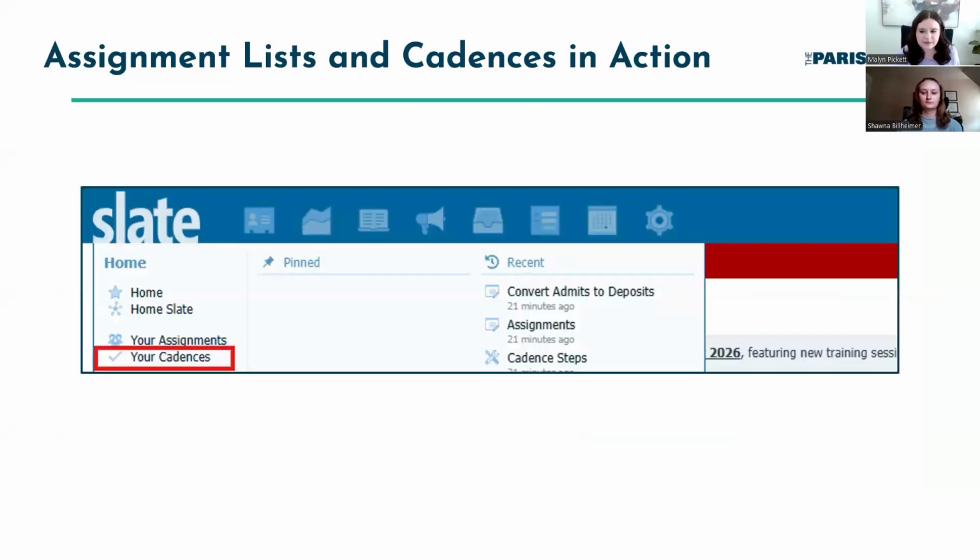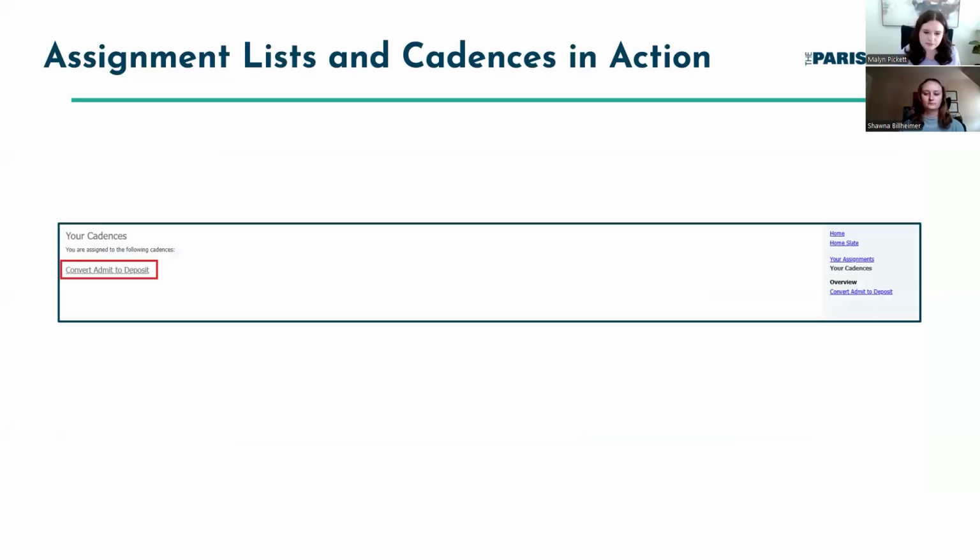Once a cadence has been added to a record, a user can access their cadence by hovering over the Slate icon and clicking Your Cadences. On this view, users will be able to select the cadence they want to view. Items will only show here if a user has already added a cadence to a record.